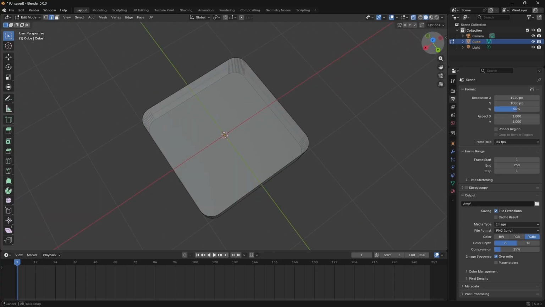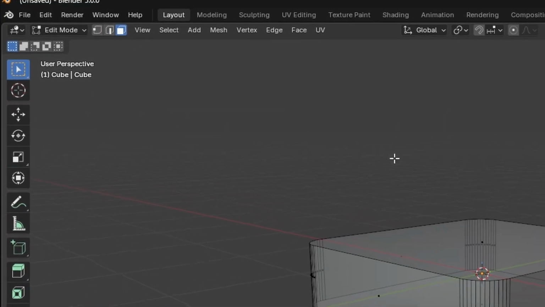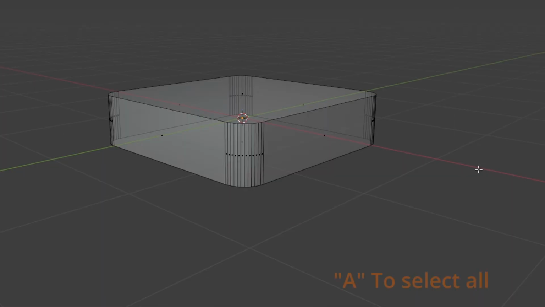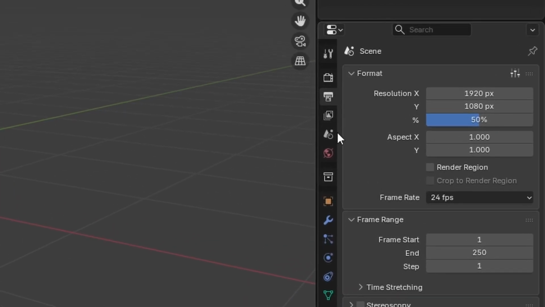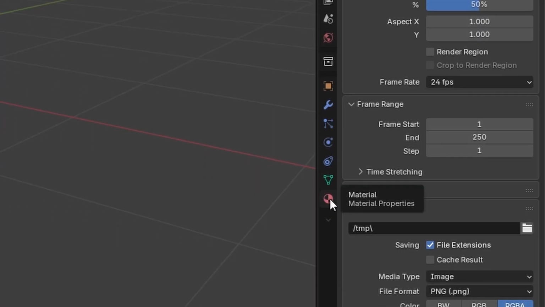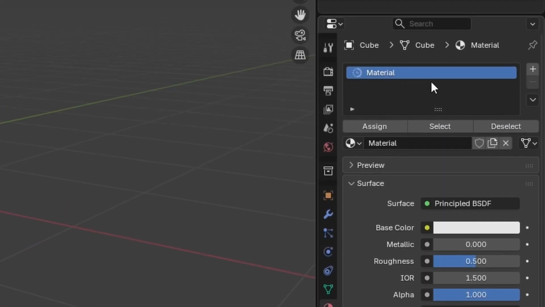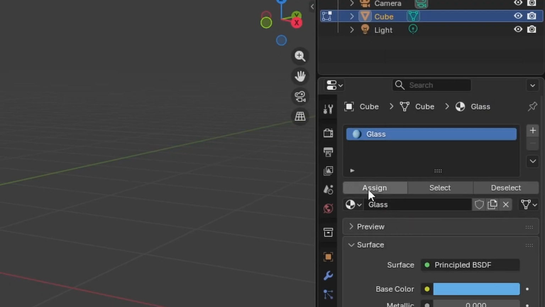While we're in here, let's give it a material. The way we do that, we're going to select on the faces just there, hit A to select all. We're going to come across to the right hand side. Same rule of thumb, anything you go over tells you what it is. The last one is the material one, so we're going to click on that. It's got a default material. We're going to change the name of that to glass. I'm also going to change the color. I'm going to change that to like a bluish like that. We now need to go up to this menu just here and hit assign.